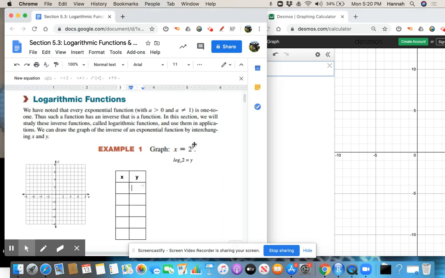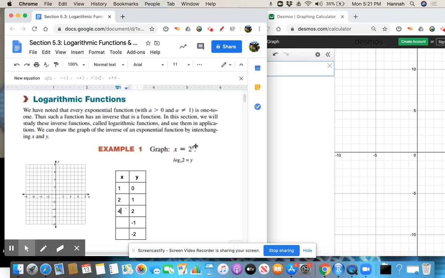But this time, notice something. Since y is my exponent, y is going to be my input. So I'm going to plug in some numbers for y and see what happens to x. Okay, so let's say y is 0. That would mean I would have 2 to the 0. Well, anything to the 0 power is always 1. So there would be my first point I'd be plotting. Then I go to the second line. If y was 1, well, 2 to the first power would be 2. Next one, what would happen if y was 2? Well, 2 squared means that x would be 4.